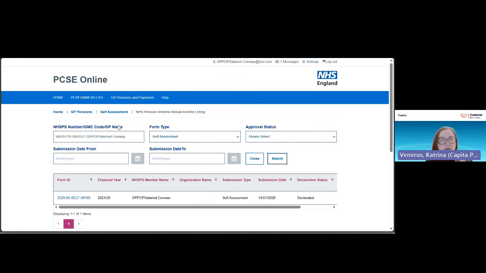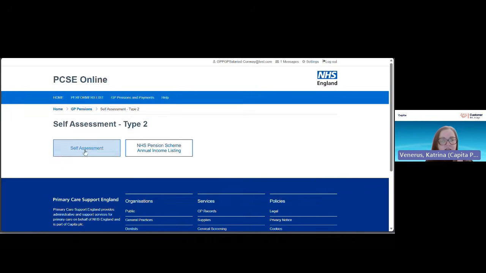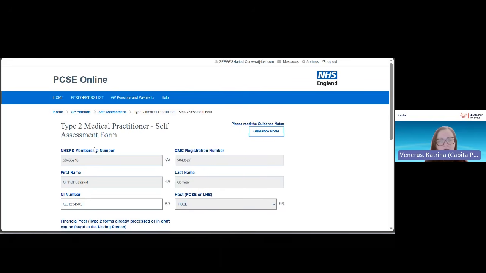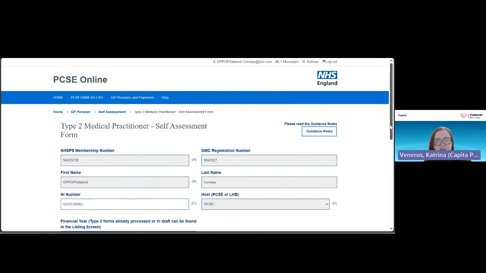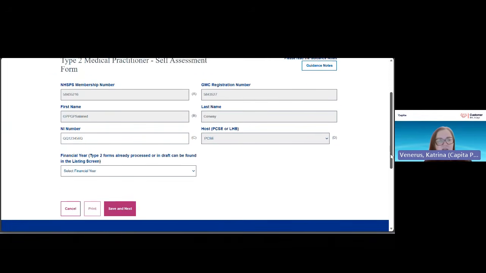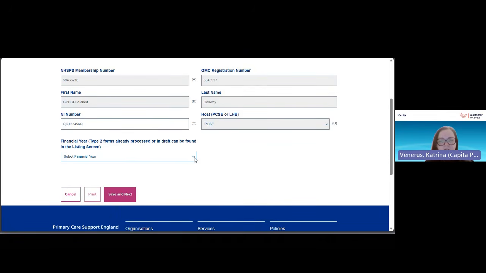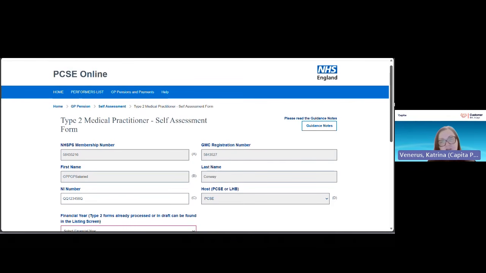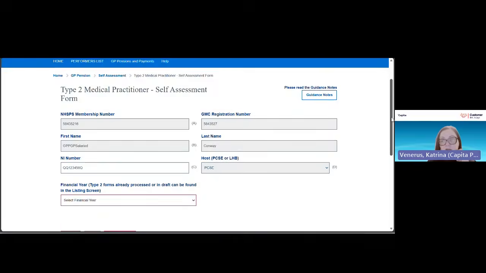And probably the final thing to just show you whilst we're still in here is from a self-assessment point of view. If I go back to that page again, it's still populated with all my details. It doesn't know yet which form I'm trying to fill out. And I'm going to go here and you can see that it says already initiated, completed. It will show that message or a similar message even if it's just a draft, so even if it hasn't been submitted through to PCSE. So if you see this greyed out bit, all you need to do is go back to that listing screen and you'll find your form, and continue from there.